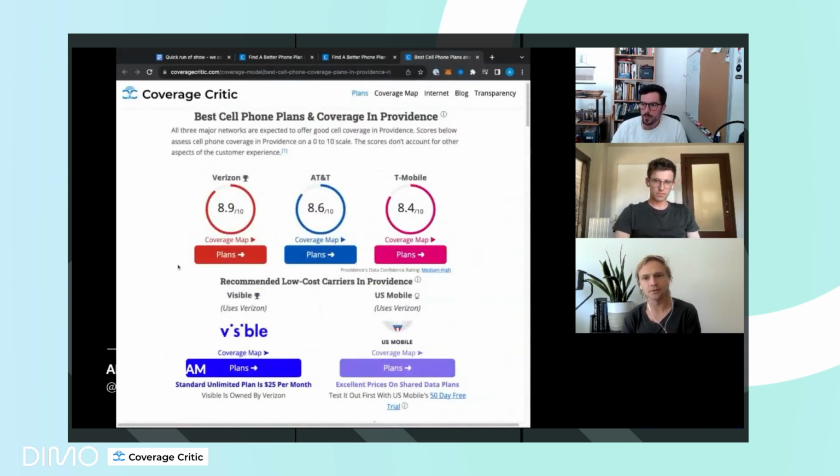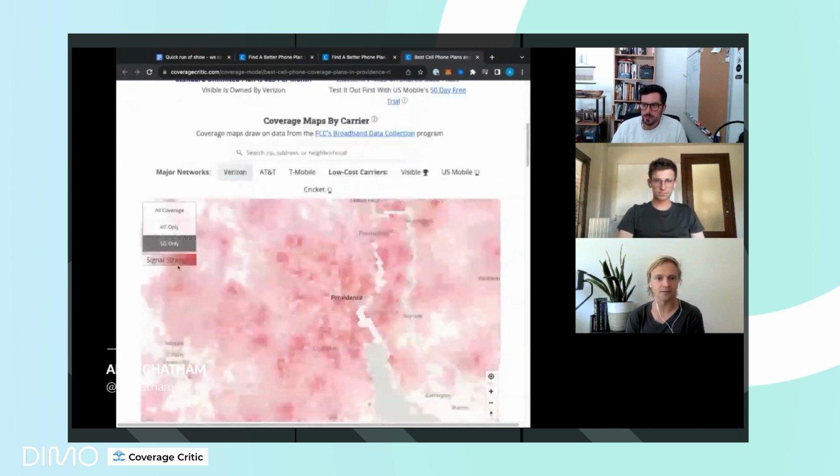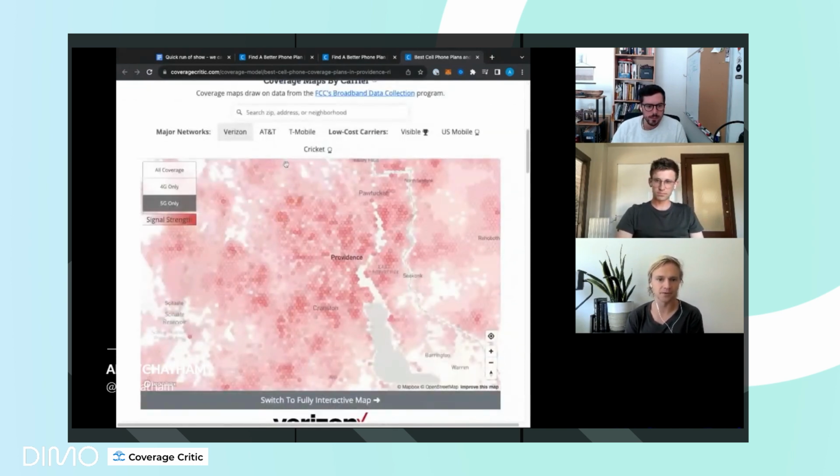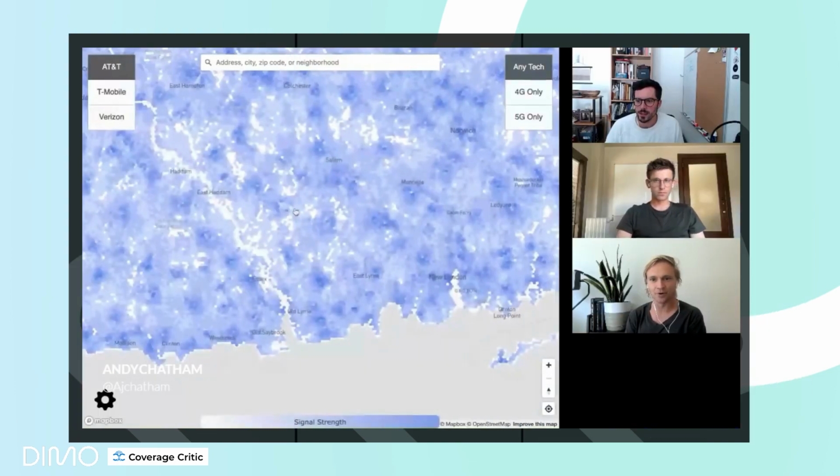Yeah, absolutely. So the FCC collects data from the networks throughout the US, and that data comes from the networks themselves, and it's all modeled data. They do some math, they know where the towers are, they estimate where coverage will be available. The upside of that is it's really comprehensive. It gets the whole US in there. The downside is it's just not terribly accurate. It's an inexact procedure to begin with, and it's also a very new thing that the FCC is collecting that data, so stuff's not even standardized yet. One of the last rounds of data.